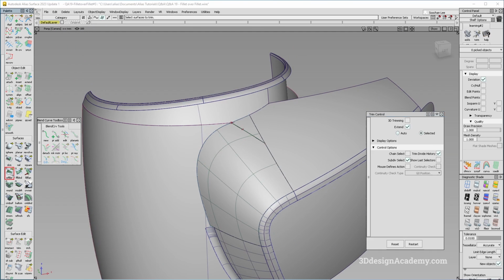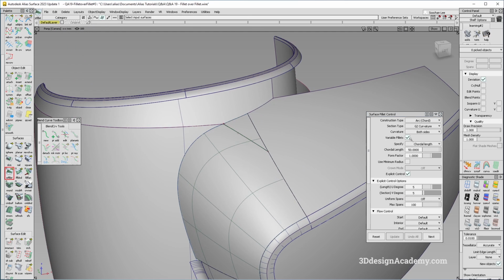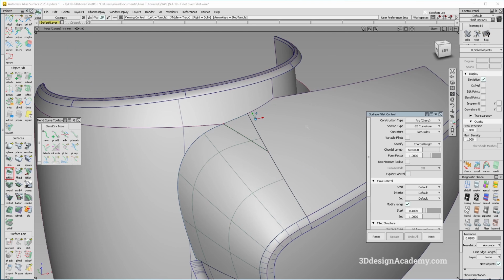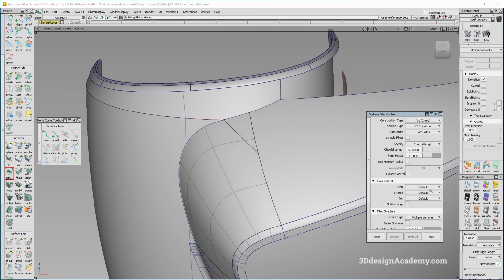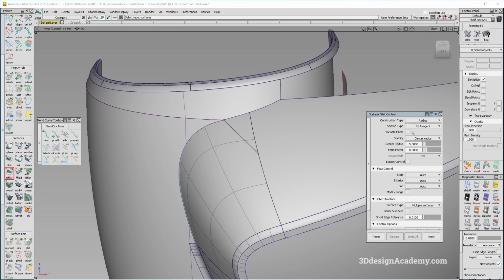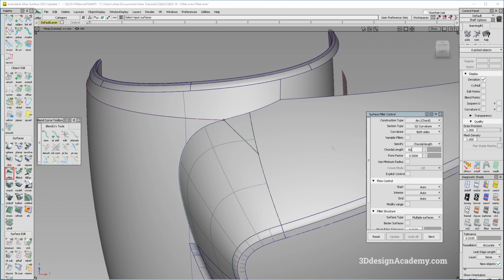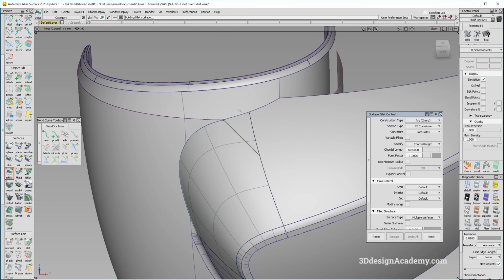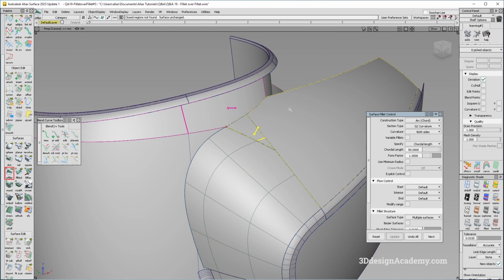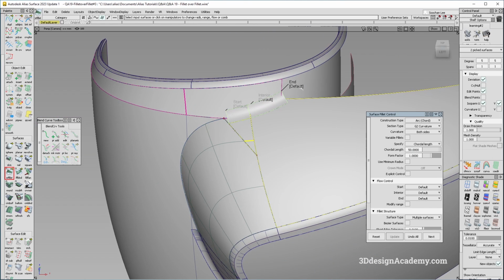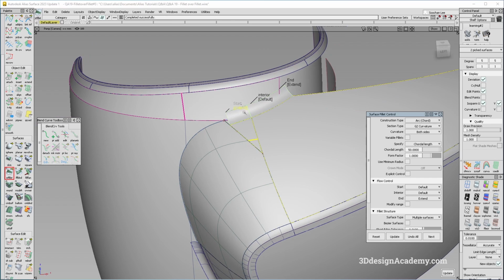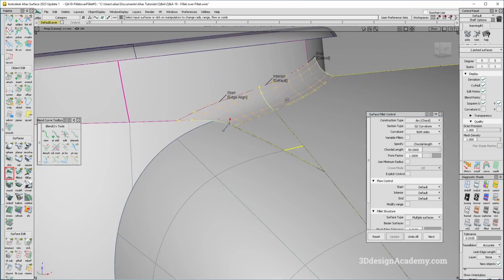All right, so the first thing I'm going to do is put a fillet over here. So I'm going to turn, well, no explicit control, modify range. Okay, so I'm just going to reset the whole thing. All right, so it's going to be chord, it's going to be G2, it's going to be 50 to keep the size the same. And for this one, I'm just going to make it default for all of it. All right, so let's put a fillet here. And for this one, I'm going to say extend on this side, and edge align on this side. Okay, and let's take a look.